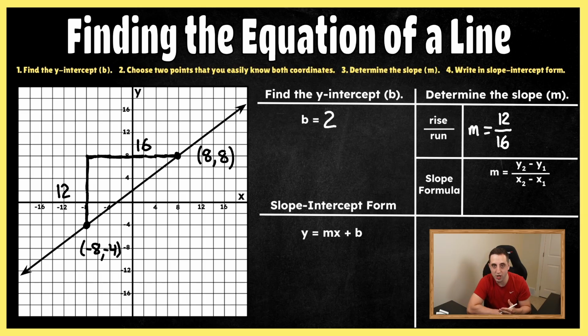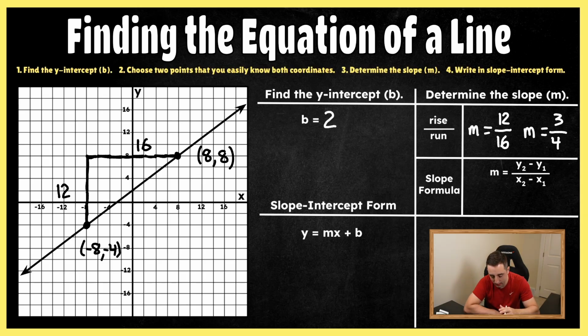And then the only thing we need to check to see is, can you simplify this? Well, 12 and 16 are both divisible by 4, so m equals 12 divided by 4 is 3, 16 divided by 4 is going to give us 4, and our slope or steepness of this line is 3/4. Now we're going to calculate slope again, but utilizing the slope formula, and you need your ordered pairs, which is why I jotted them down earlier.